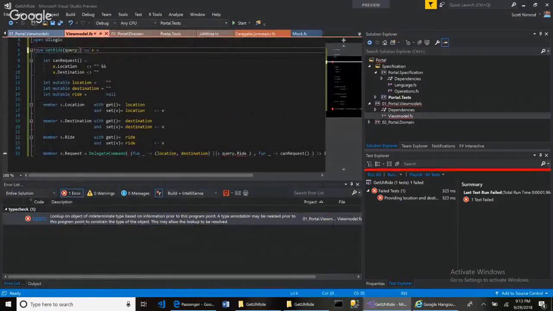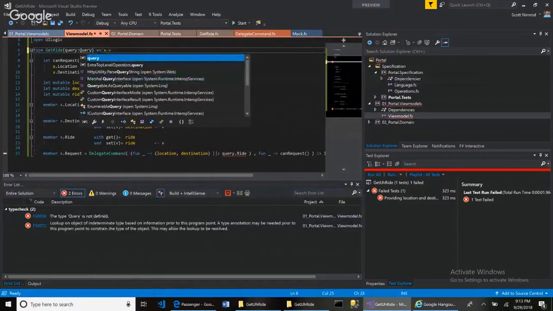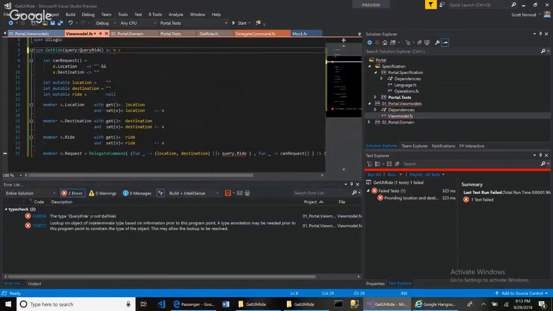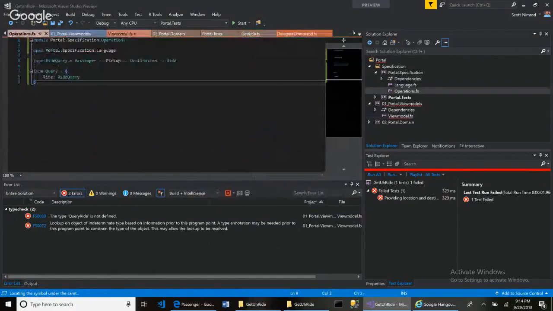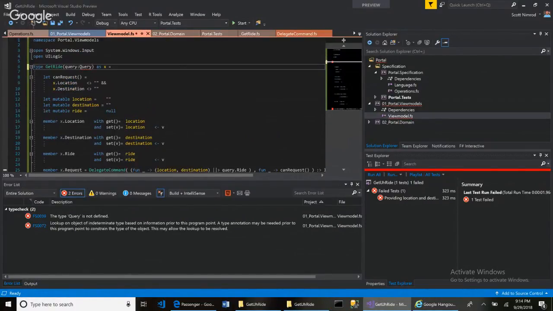So I have to say query. Oh, it's called query write. Well, no, I'll just call it query. And that query, I didn't import operations.